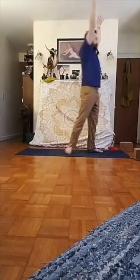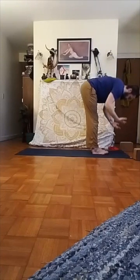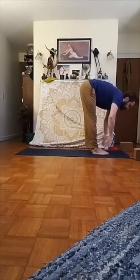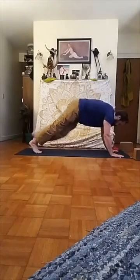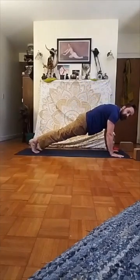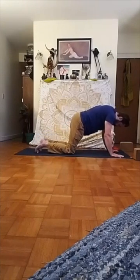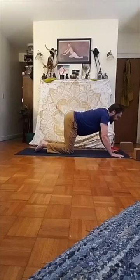Inhale, we'll sweep the hands up overhead one more time. Exhale, let's fold forward. Inhale for halfway lift. Exhale, the hands will plant. Let's step the left foot back this time. The right will follow. You may take an entire vinyasa if you've got the practice. If you want to take it that modification route, let's bring the bend into the knees as we exhale.